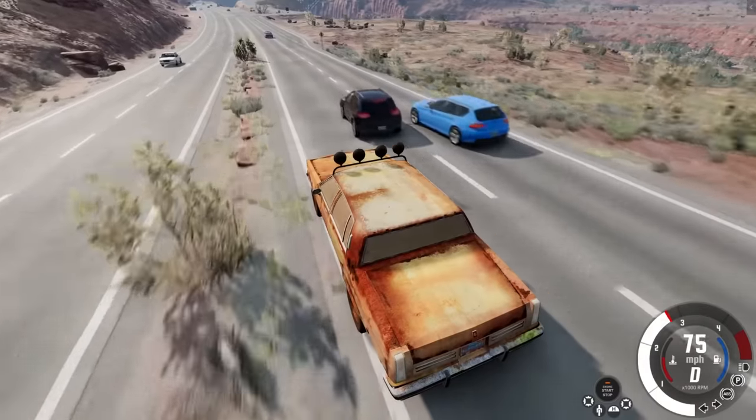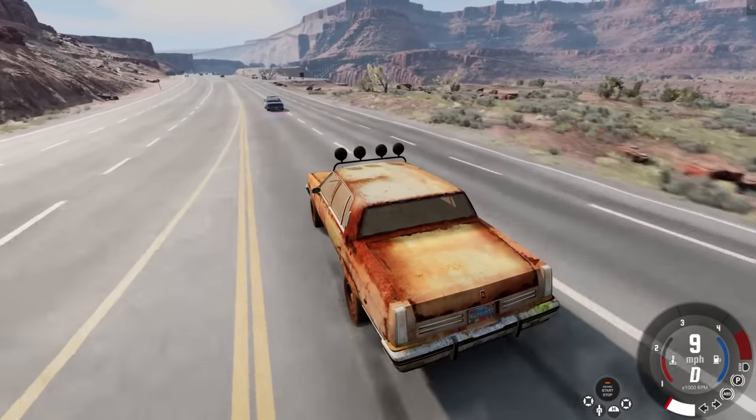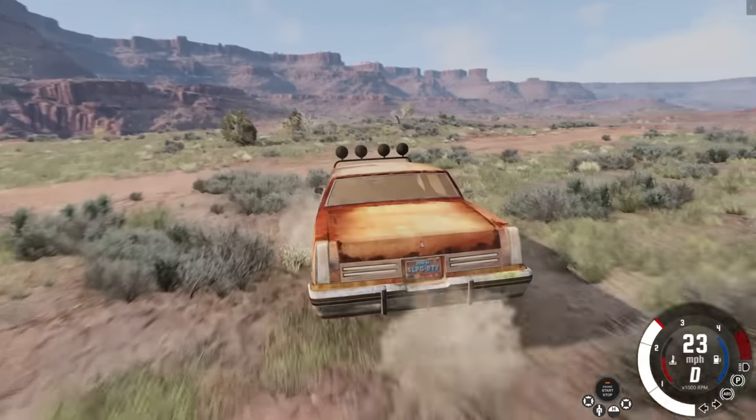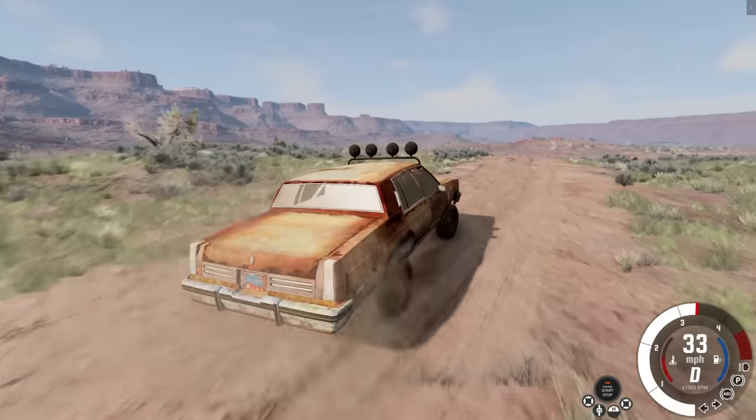Where's a good place to drive off at? I mean, we're almost to where I want to be. You know what? Here, let's just... Ooh, there's a trail right there. All right, so we're going to make them work for it.